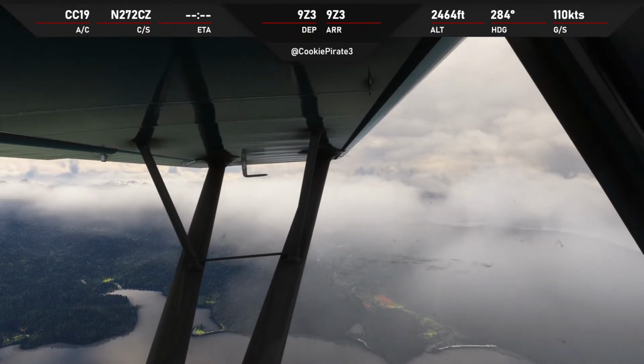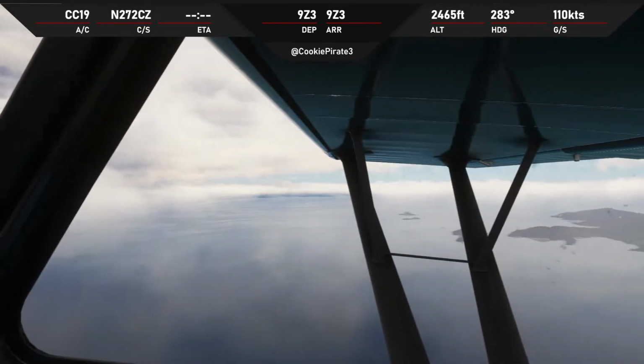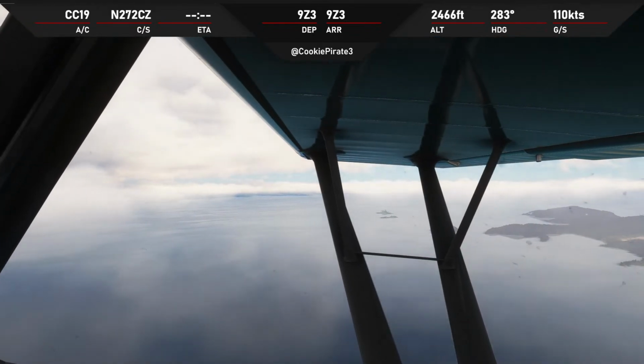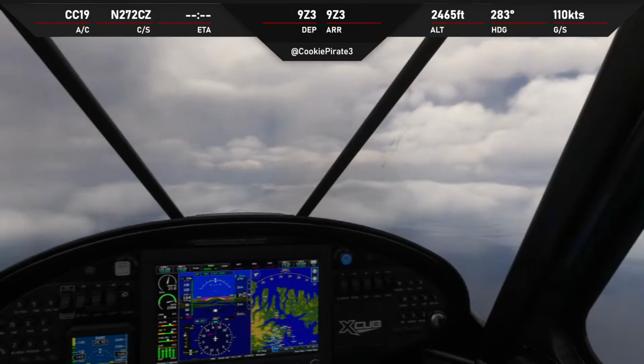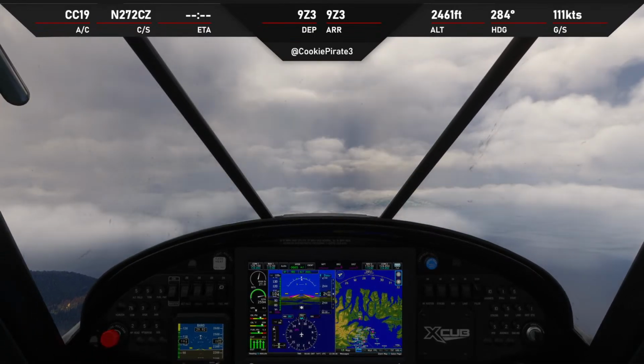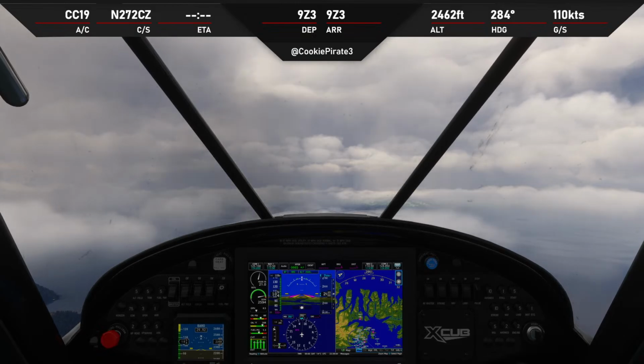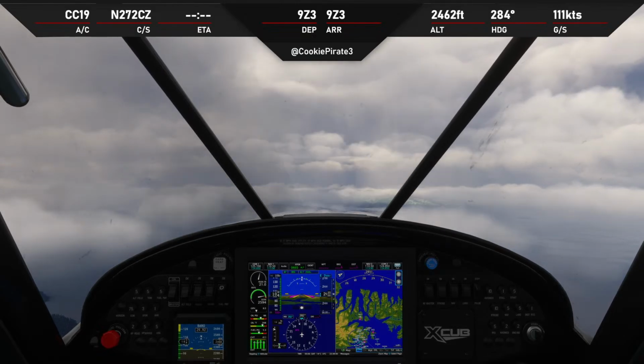We will have to monitor the weather because it actually does look like it's worse on this side. Yeah, I don't know. We may not make it over there.